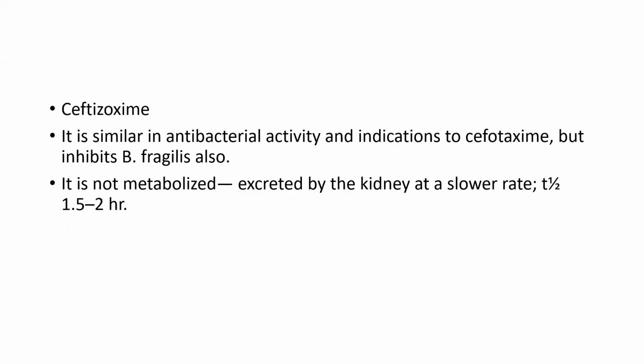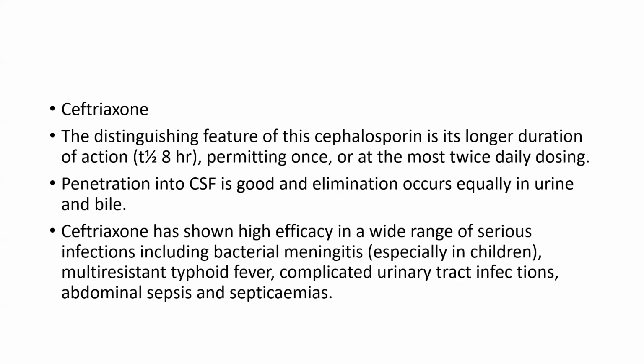Ceftizoxime. It is similar in antibacterial activity and indications to cefotaxime, but inhibits Bacteroides fragilis also. It is not metabolized, excreted by the kidney at a slower rate, and T-half is 1.5 to 2 hours. About ceftriaxone, the distinguishing feature of this cephalosporin is its longer duration of action, that is, T-half is 8 hours, permitting once and at most twice daily dose. Penetration into CSF is good and elimination occurs equally in the urine and bile.